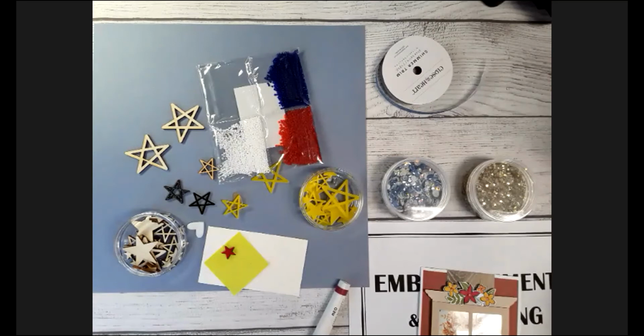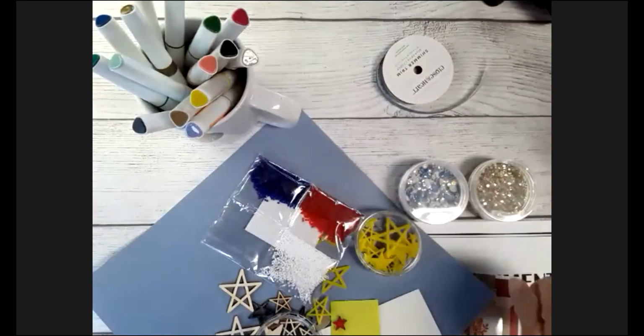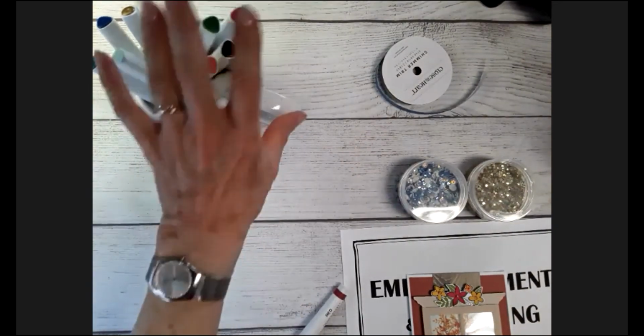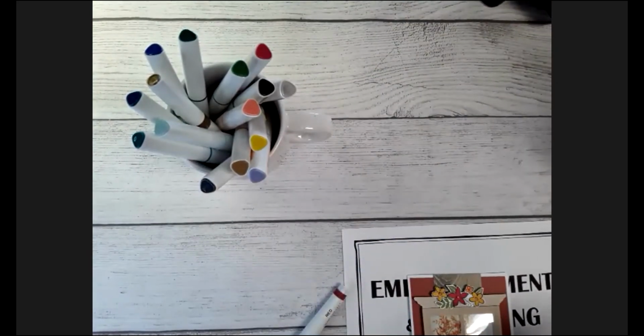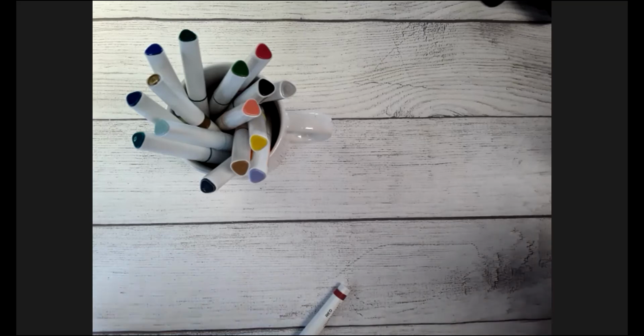So if you turn to page 75 in your catalog, you are going to see that we are adding a number of new shimmer brushes. Okay, this is my stash right here. These are everything that we've had up to this point. The shimmer brushes have not arrived yet, I don't believe. The pandemic closed a number of the factories that we use to produce some of our products, and that is why some of the things are a little bit delayed coming in for the new catalog cycle. But they will be here, okay?